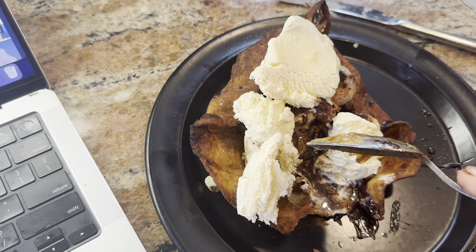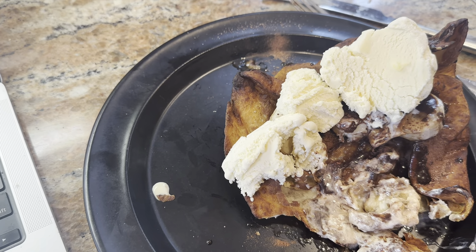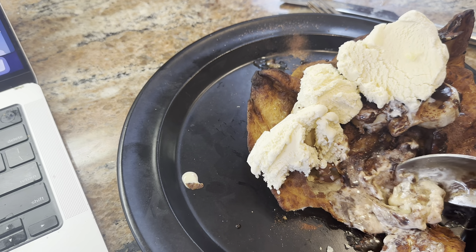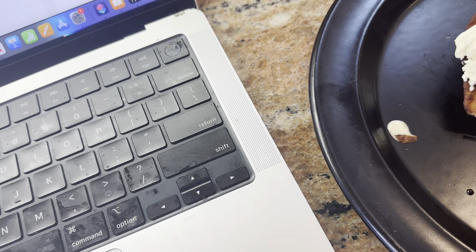Anyway, I've got a nice good bite here — bit of tortilla, bit of banana. I'll let you know while you can hear about the taste. See that texture? You can hear that texture. I like it like that. I don't like it when it just batters and splatters — you've got a little more texture to it when you leave it like that.